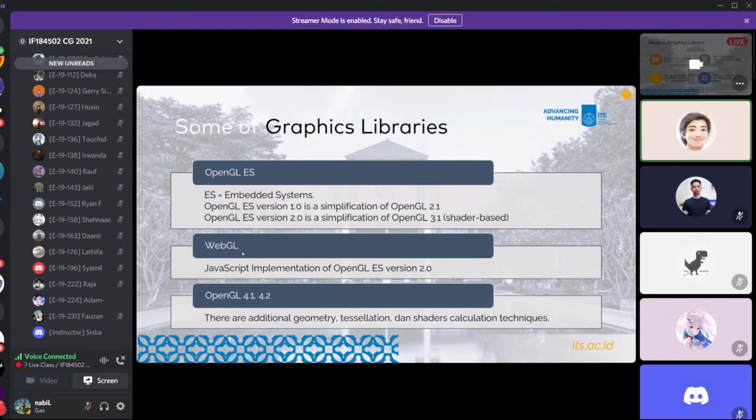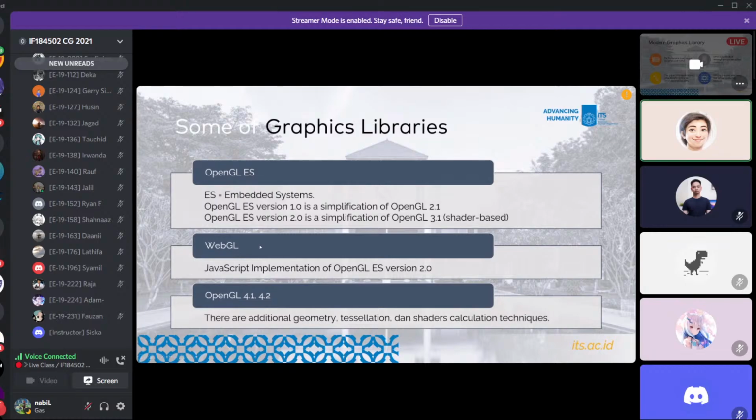WebGL is basically the JavaScript API. So if you write code in JavaScript and you want to access some mechanisms and techniques to draw, just like in OpenGL ES 2.0, then WebGL is the answer that you can use.